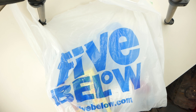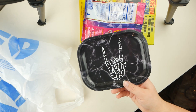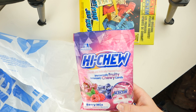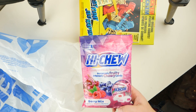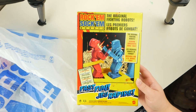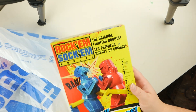Next let's do Five Below. I got this little tray — probably a jewelry holding tray, but I'm totally going to use it to display jewelry for pictures, and it was only $2. They always have really fun Hi-Chew flavors I've never seen before, so I got these berry flavored ones for Alex. They also have all these board games for $5 — there were quite a few I thought about, but at that point I had already spent like $300, so I wasn't going to spend a hundred dollars on board games. I just got this one because I figure it's probably pretty good.